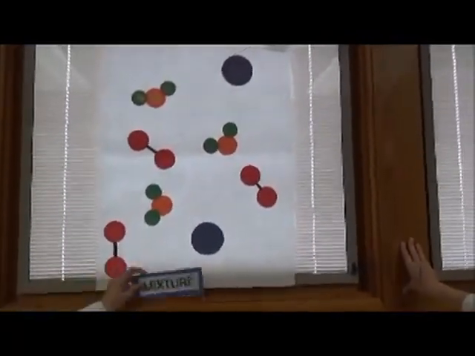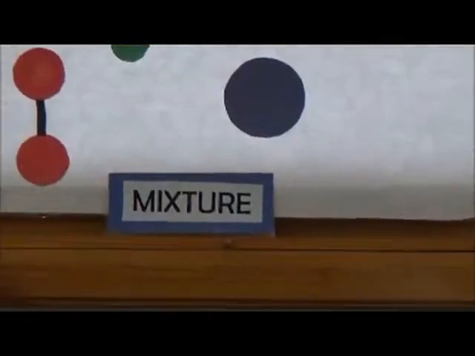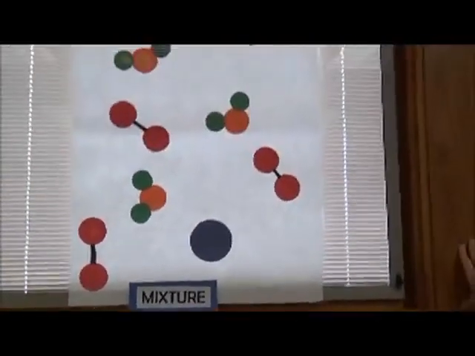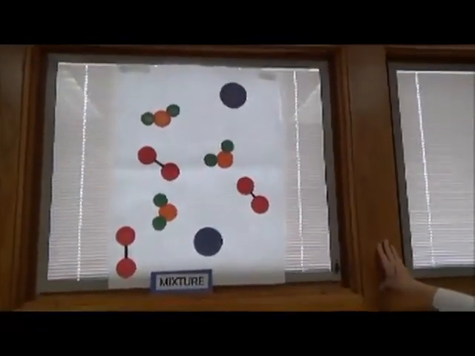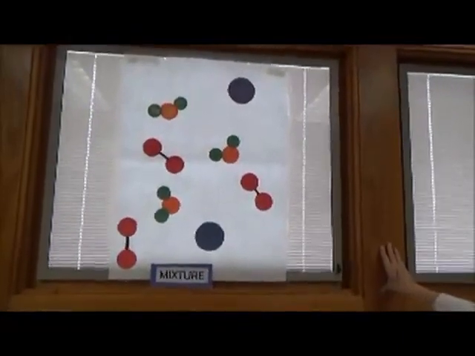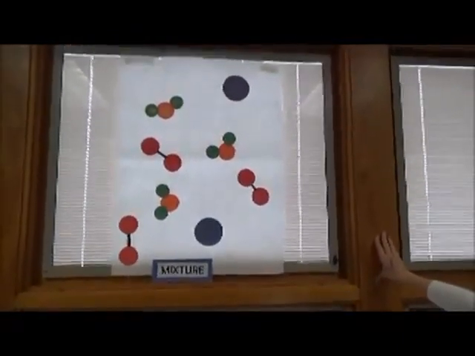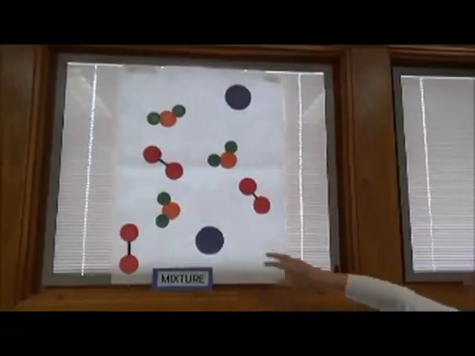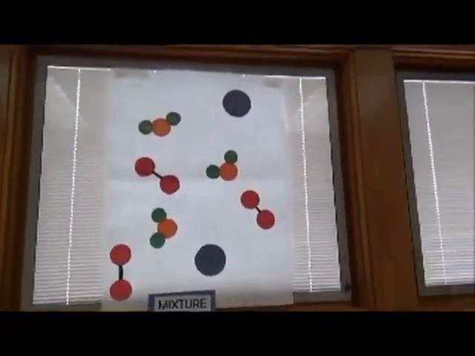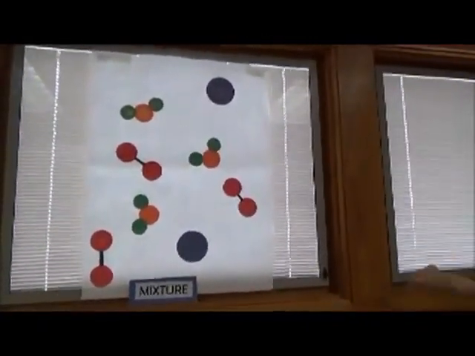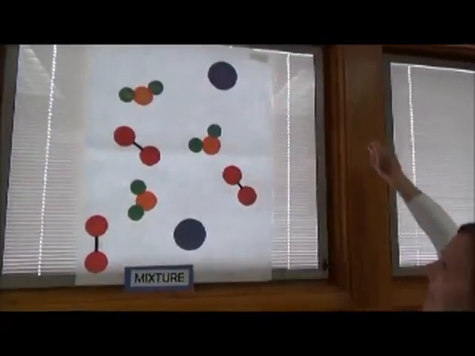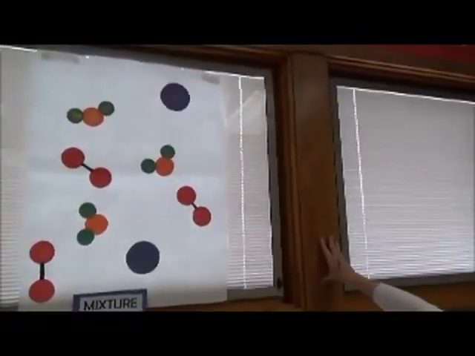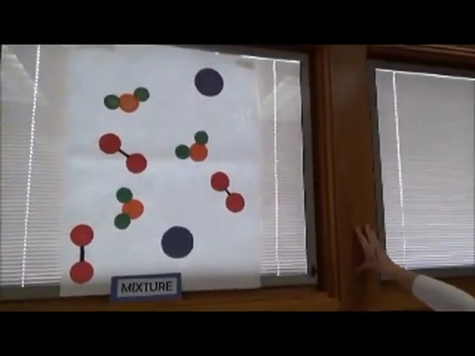All kinds of things are here. This is traveling as a unit. This is traveling as a unit. This is by itself, but none of them are touching together. So we got a lot of different stuff there, but all together, it would be a mixture. A mixed type, because there's two or more types of things in there, right? Not a pure one type. But these are not bonded together. They're not touching. So I could take this out and you'd still have the red-red combination. That's what we talk about, being physically separated and keeping who they are, retaining their properties.